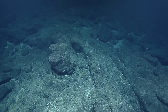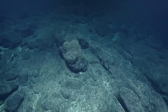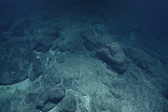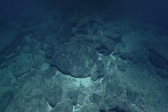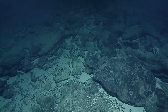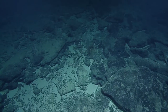Oh yeah, this flies way better without auto heading on. This is great. It's almost like it goes where you want it to go. Yeah, it's almost like it does. Speaking of going where you want to go, what's the current like? Any sense of it? It hasn't been strong. There was a while there where I thought it was strong, but that was because my auto heading was on. That was the auto heading current.